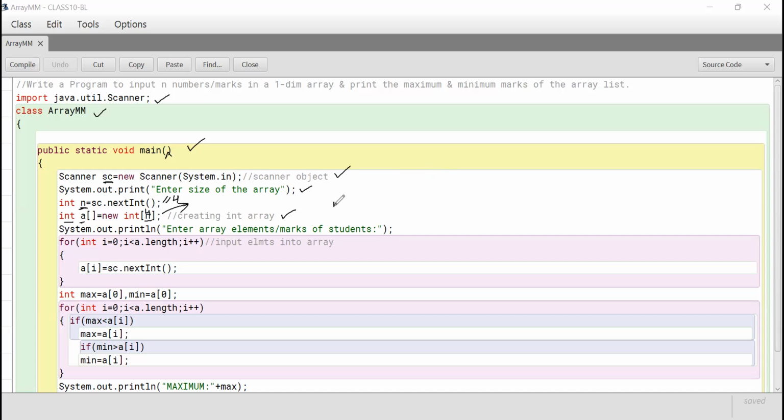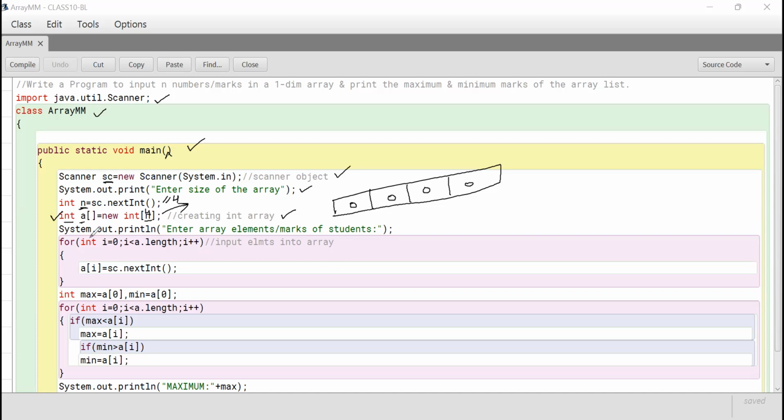The significance is that internally 4 memory locations, each of 4 bytes, will be reserved. So total 16 bytes will be reserved for storing 4 integer elements. This will take place internally, and the default value given to those memory locations is 0, as the data type of the array is int.